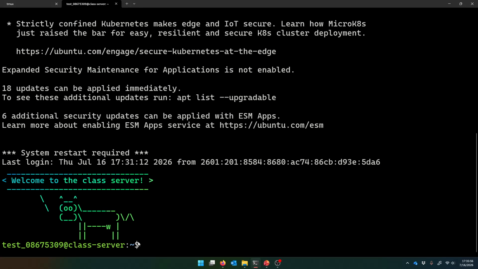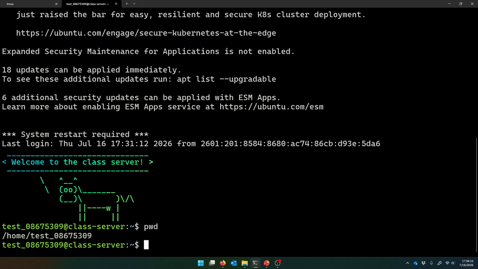So when you log on to the class server, you're placed in a folder that's just for you. It's called your home folder. All right, its shorthand is the tilde, but the name of your home folder lives on the class server, and it's really a folder with your username in a folder called home. So it's like home/your username. That's where you are right now by default. So tilde is short for your home folder.